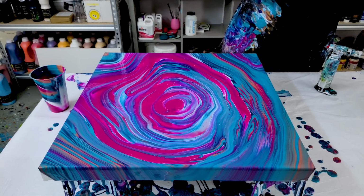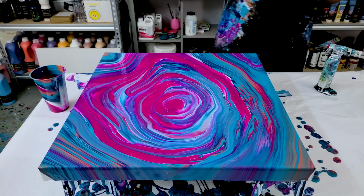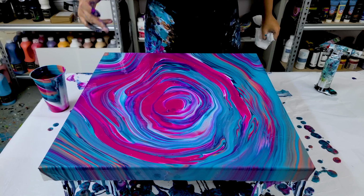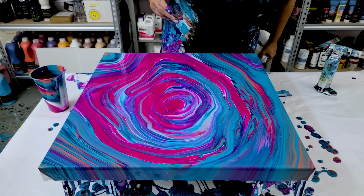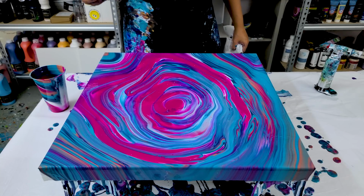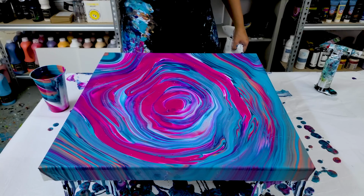because I don't want to drip. I don't want to drip. Because there's so much going on. Like, I'll let you look. Now, one thing, if you over torch gloss medium, it will get this film on the top of it. So make sure you don't do that.